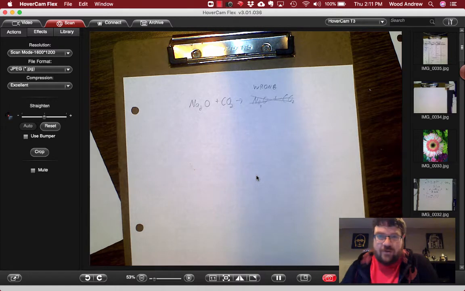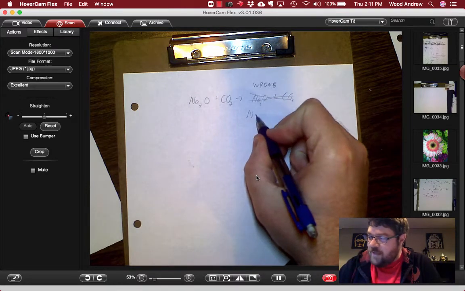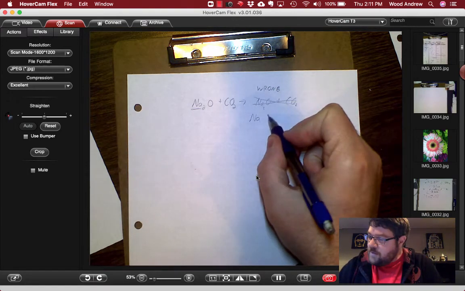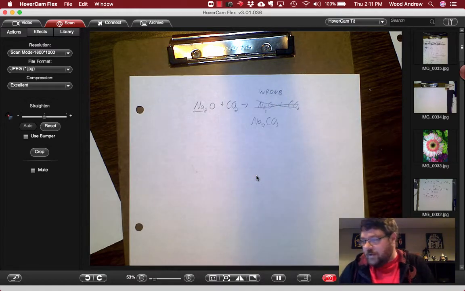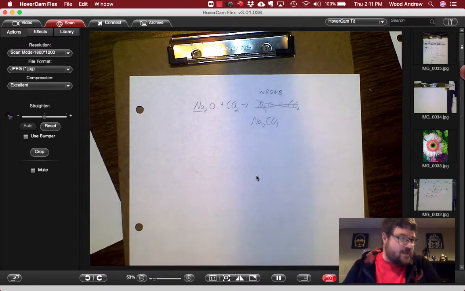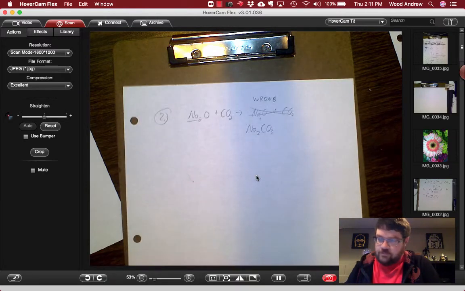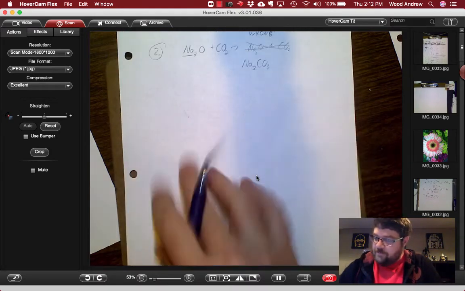Now, again, the easiest way to do that is just to memorize these types of synthesis and decomposition reactions. So we're making a carbonate. What carbonate are we making? We're making sodium carbonate. How do I know? Because sodium is the only other thing in the equation that would work, right? Carbonate, of course, is a -2 charge. We have to balance our charges as always. And then I could go back and, actually, no, I don't need to balance the equation because it's balanced already. Never mind. So that's carbonates. That was type 2 carbonate reactions. Okay? Easy enough. Let's move on to chlorates.